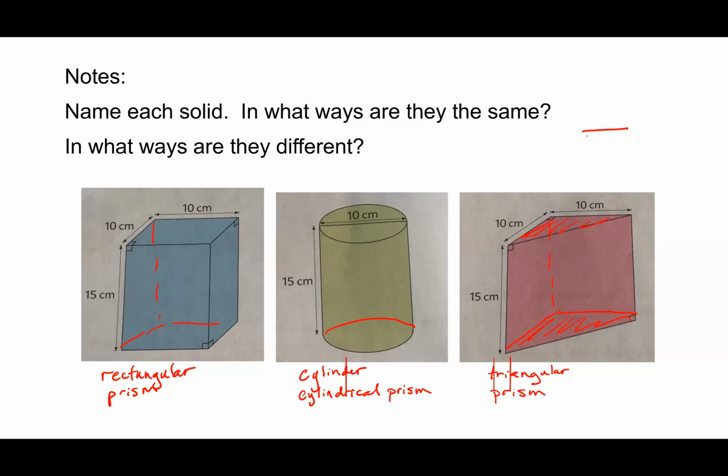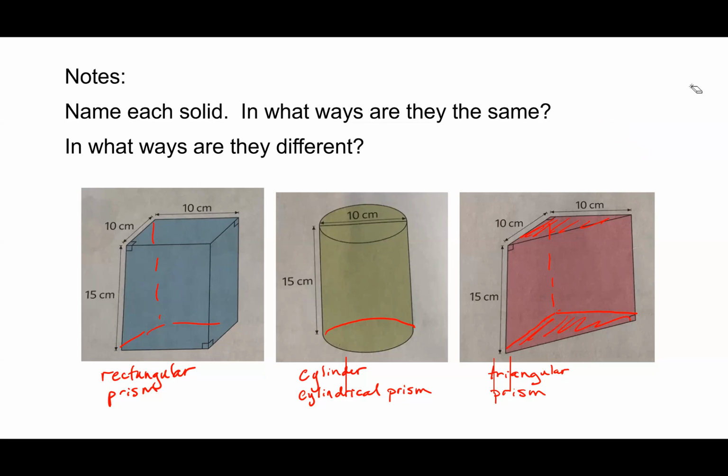Here's another shape for you. Let me do this in a different color so you guys can see it better. These are hard to draw, you guys. Would that be considered a prism? No, because all of the faces meet at the top and it only has one base at the bottom. This would be, well, the way I have it drawn doesn't look like a rectangle, because I was trying to draw it in 3D, but that would be a rectangular pyramid. All right, but we're going to be dealing with prisms in this unit, and prisms have two bases that are opposite that are congruent. Okay, that's how they're named.